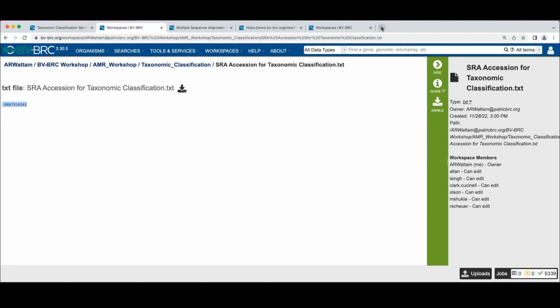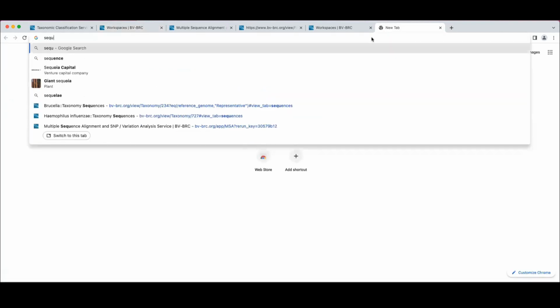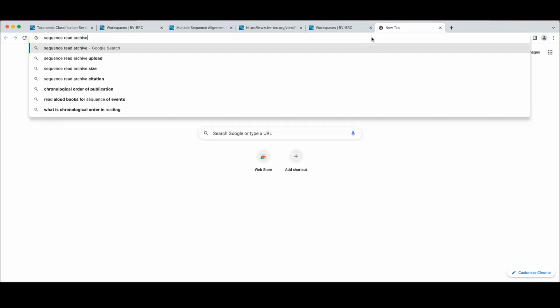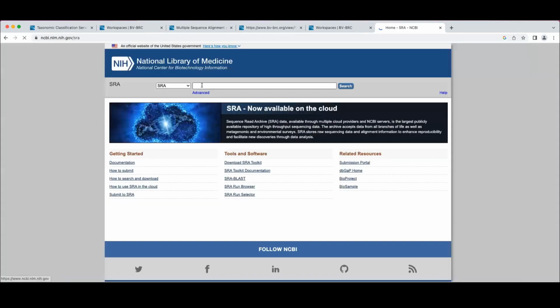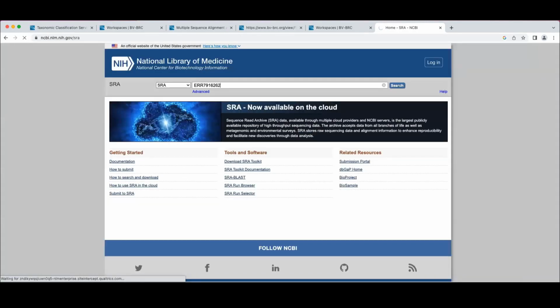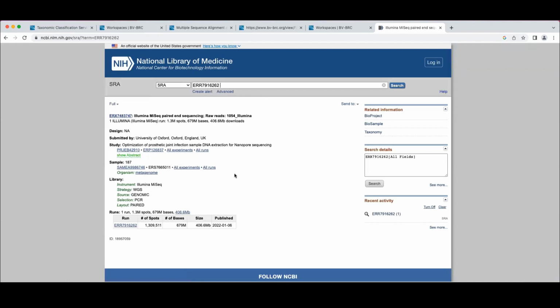And if you want it to go, I'm going to open a tab to the sequence read archive. And I could search for this number and you can see where it comes from. And how did I find these? In that paper, it lists a BioProject, and then you can see all the samples associated with that. And I stepped through, I was just looking for a good one, and this one had a really good genome right away isolated in it, but you can step through those things.